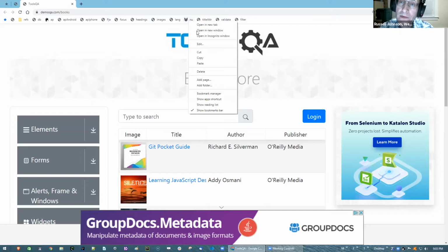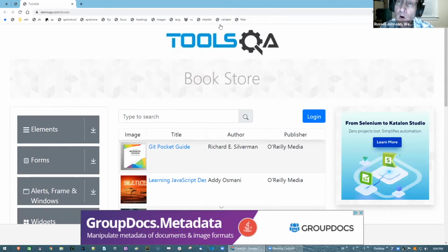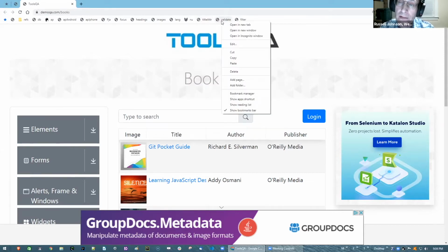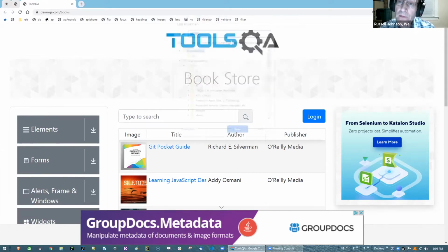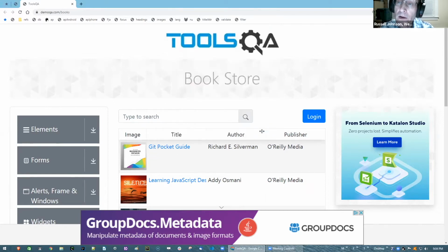A regular bookmark just has a name and a URL, but a bookmarklet is just like a regular bookmark, except in the URL field you have some JavaScript instead of the URL. And when you click on it, instead of taking you to a page, it'll just execute the JavaScript on the current page you're on.